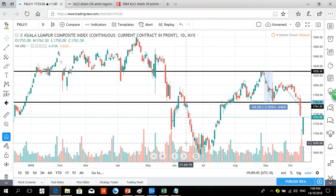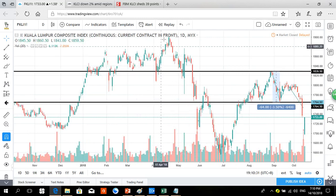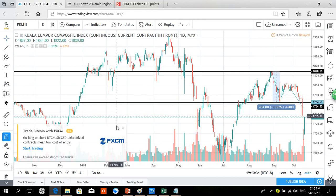The key point is the head and shoulder signal. Every charting signal, like a candlestick pattern, a chart pattern, or a moving average crossover, is more accurate at a higher time frame. Meaning the charting signal in the daily chart is much stronger and more accurate than the signal in the hourly chart or, let's say, the 15-minute chart. So the chart pattern in the daily chart will be very strong and the accuracy very high. We can look back. This is the daily chart. Here also there is a head and shoulder. Can you see or not? Here also there is a head and shoulder.